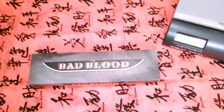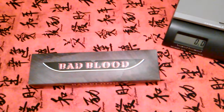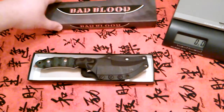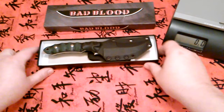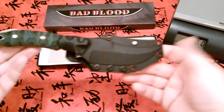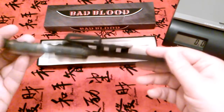Hey YouTube, this is Five Cylinders back at you. This is another knife I told you I'd do a review of — this is the Bad Blood Rotor Head. This one is a collaboration with Bad Blood and Shawn Kendrick, a custom knife designer. You can tell just by looking at it it's pretty much a combat or tactical knife.